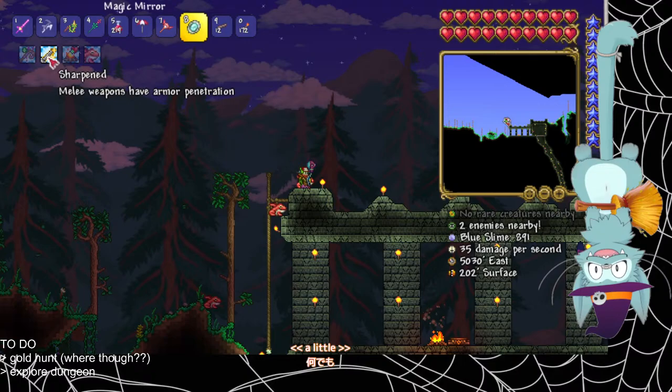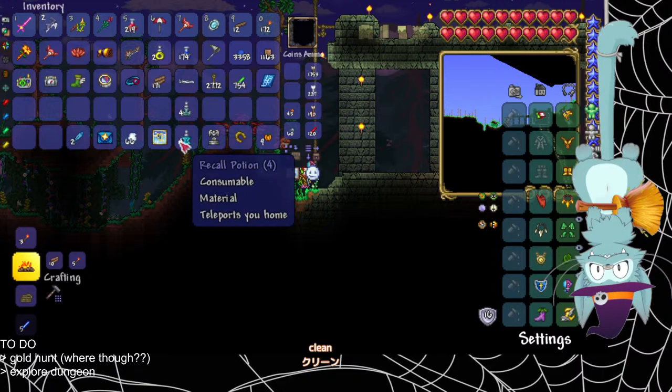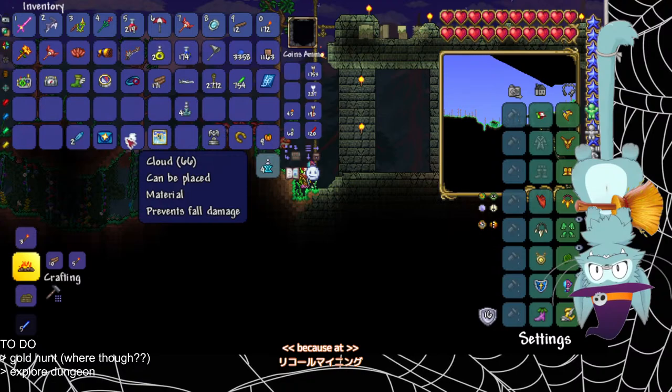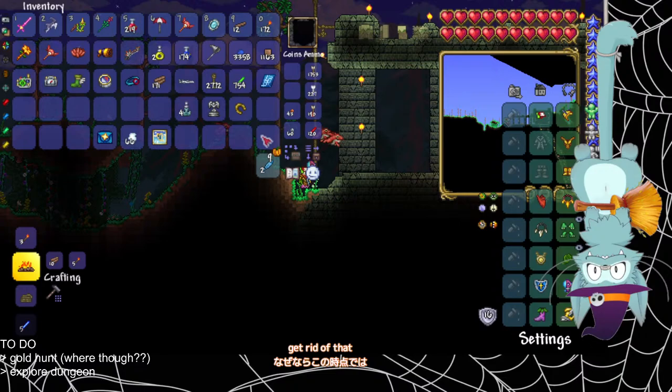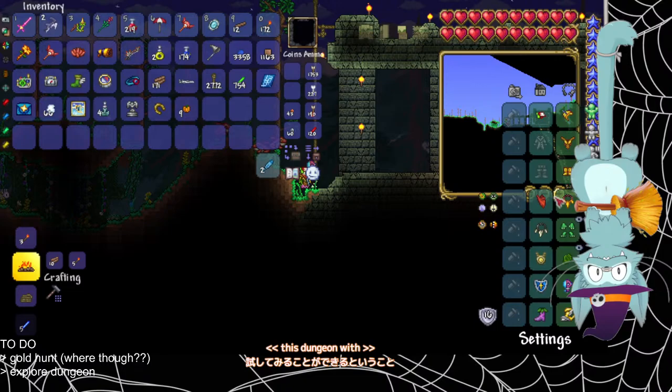Sharpened and bewitched. Alright. What can we get rid of? Don't need... recall, mining... We actually don't need recall potions at this point. Get rid of that feather. That leaves us with about 13 slots that we can try and tackle a little bit more of this dungeon with, although now we have a lot more going on here.